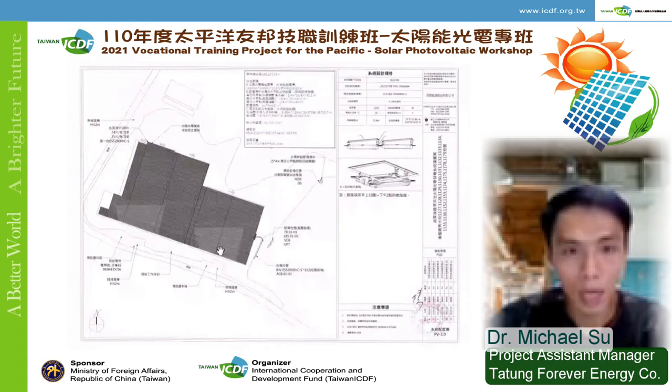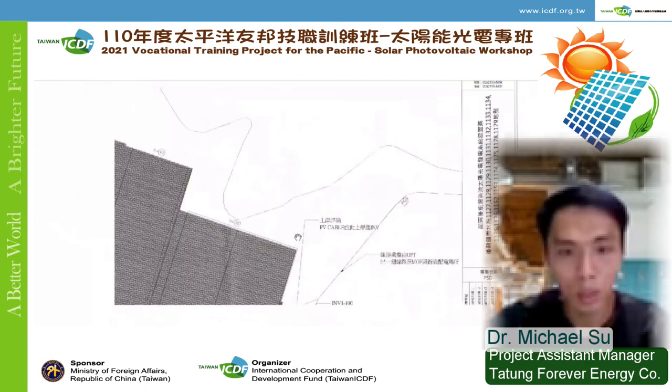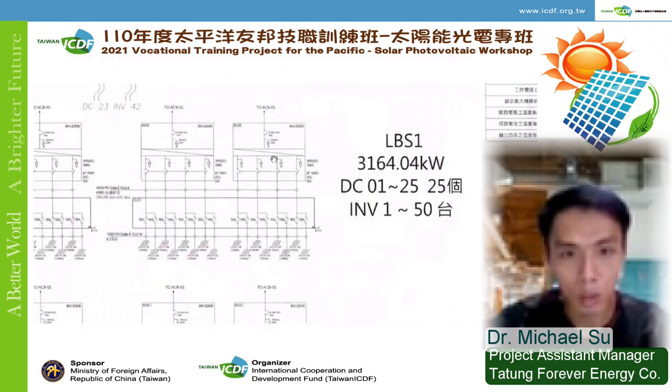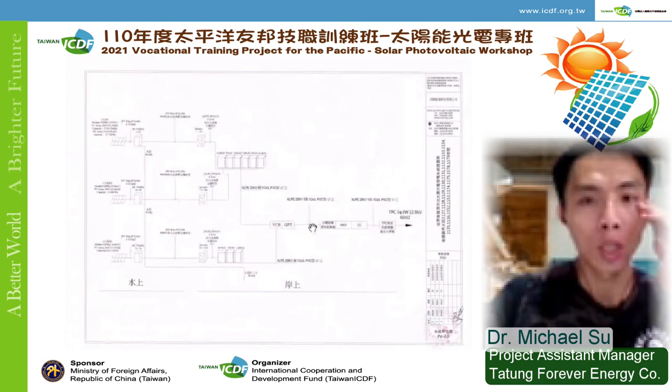Now, this is the diagram of the electrical wiring plan, which includes the high voltage meter, the protection switch, and other related equipment. All this information must be reviewed and approved by TPC. This is the plan of our power distribution panel. It also includes similar information, like the protection switches, the specifications of our inverters and modules. This is the AC part. And this is the DC part of the chart. It shows the fuse, inverters, and other related information. All this needs to be approved.